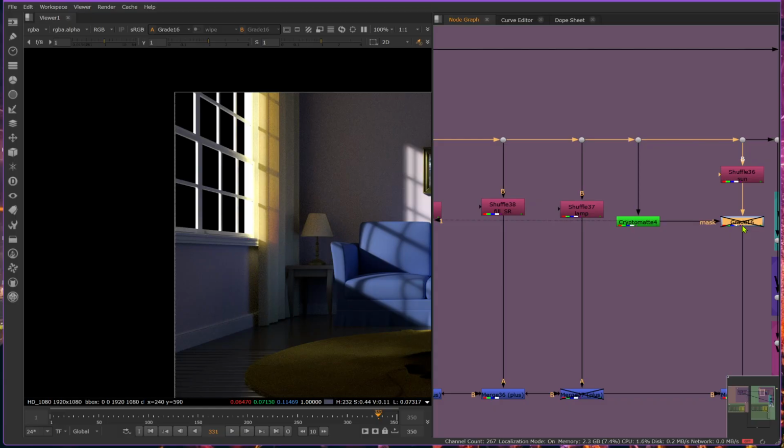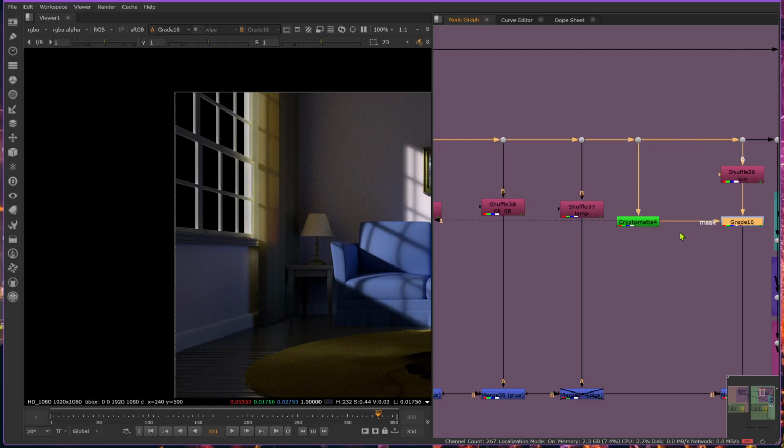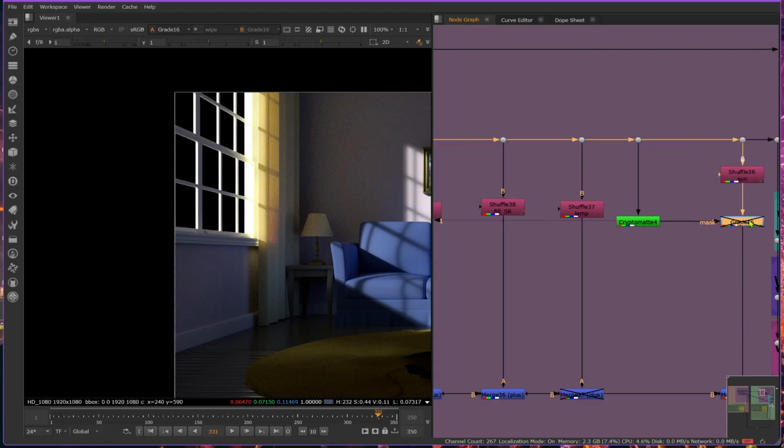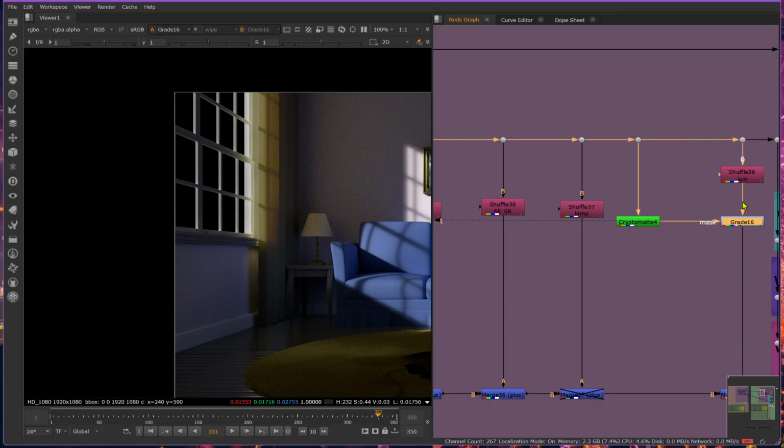So what are my options here? Now as a compositor, I'm basically left with maybe I want this area to have that sort of stuff, but I don't want it here, and I don't really want it here, and I don't really like what it's doing in the back edge of that curtain. Okay, so now is where I need to start getting scrappy.